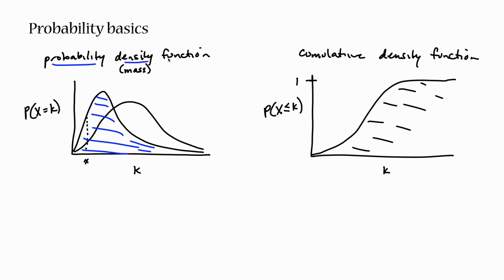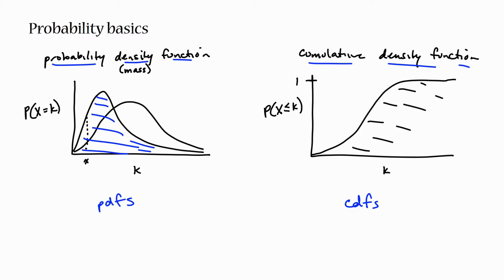So probability density functions are often called PDFs, and cumulative density functions are often called CDFs, especially if you use MATLAB or R, where you might want to know if you're sampling random variables out of a distribution, you use the CDF and PDF functions quite often to do that, but that's probably in an assignment.